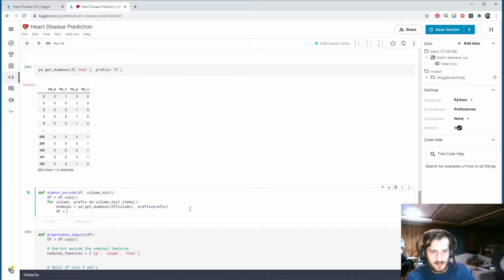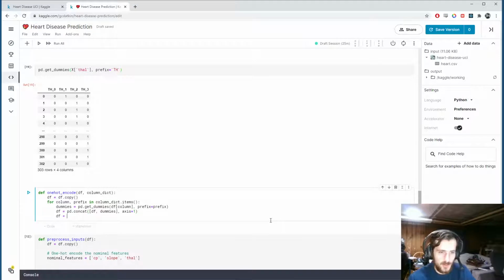And then df is now going to be pandas.concat, which will concatenate two data frames. We're going to concatenate the original data frame and these new dummies columns side by side, so on axis 1. And when we're done, all we're going to do is drop the original column from which we created the dummies.